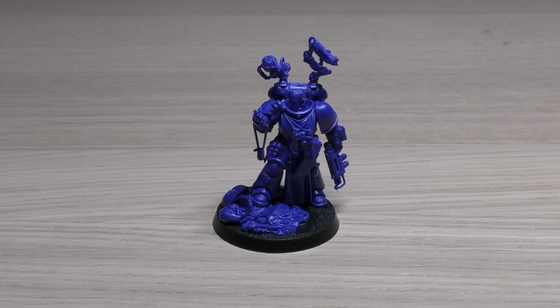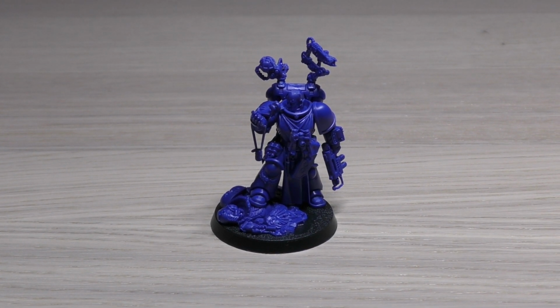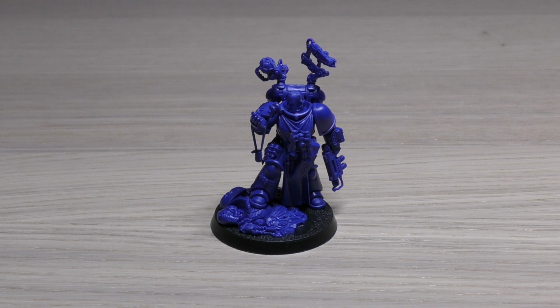So this is my part of the review where I will go through all of his rules and things. So you'll find him in the Elite section of your brand new Space Marine Codex, which came out this year in 2019. He is an elite choice, as I've said. His power points cost is a 3, and his match play points cost is 60, which is only 10 points more than the normal Apothecary. And really, for those extra 10 points, I don't see why you wouldn't choose him. The Reducto Pistol is free, and so is the Absolver Bolt Pistol.